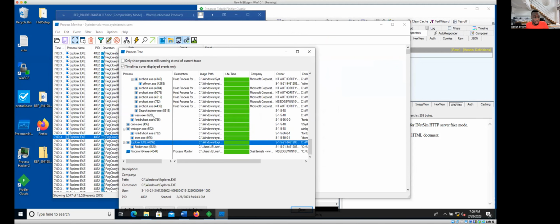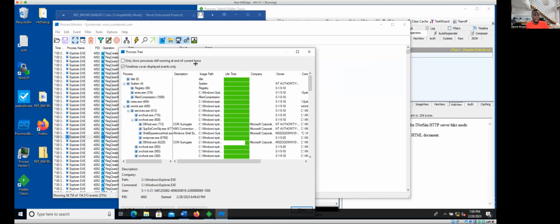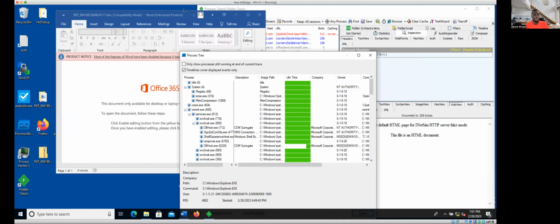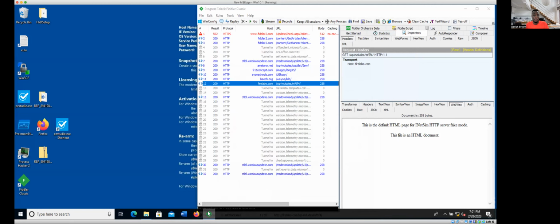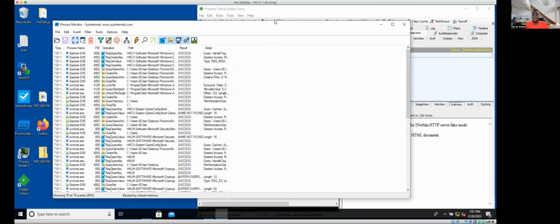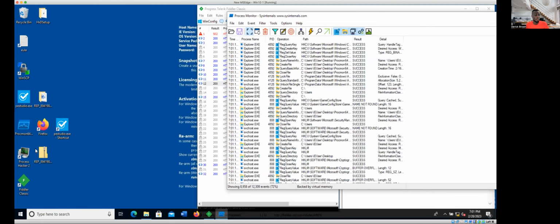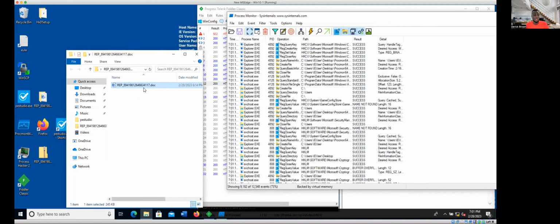And if I scroll through, it's supposed to be a small set of commands, but because the process tree was not running earlier, I'm going to close the doc and open Process Monitor again. Bring it to the right side. And then we are going to run the document file again, just to see if Process Monitor would notice what's going on.